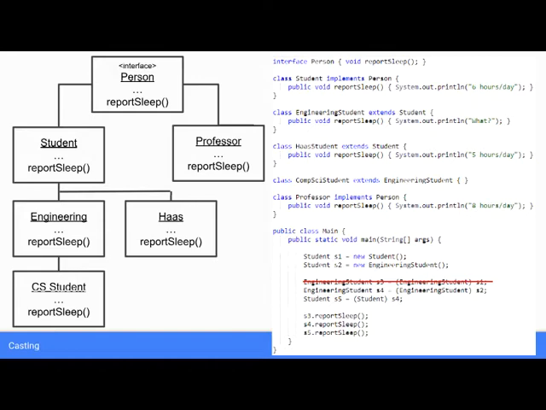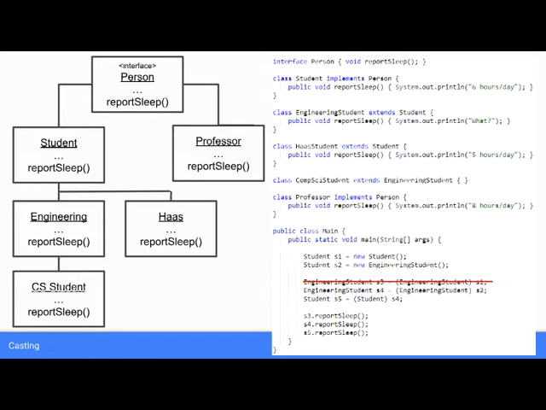In this example, we didn't know if S1 was truly a student or an engineering student, right? So this cast in S3 is a bad cast, because it turns out that S1 is actually just a regular student and not an engineering student. That's a bad one, so it can potentially cause an error in runtime. But this is a good cast. Yes, it is a perfect cast. When you compile, it all works fine. There are no compile time errors.